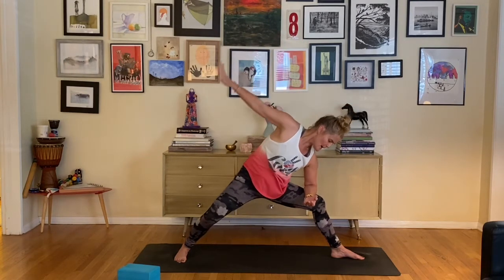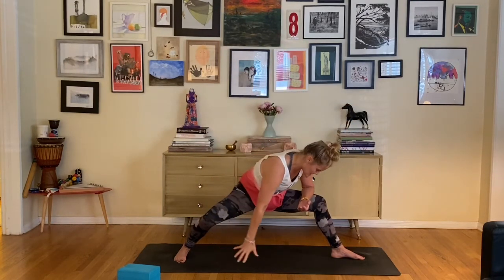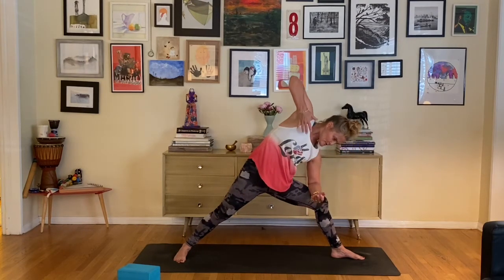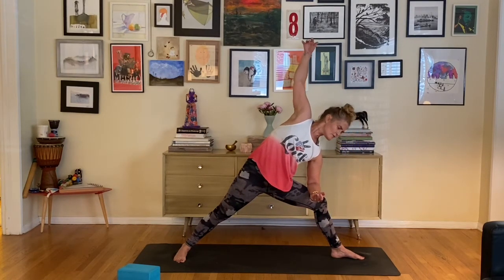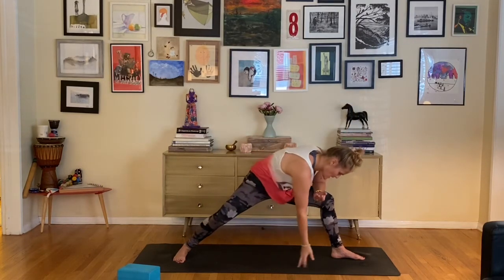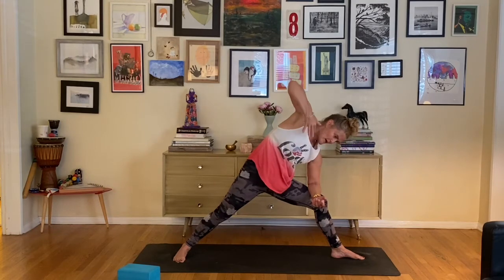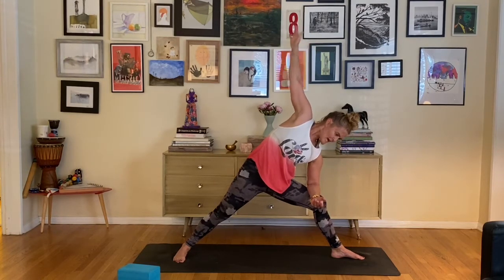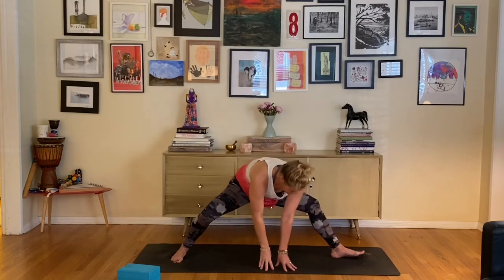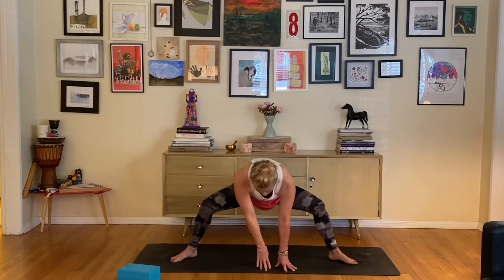Exhale, come down, bend, push into the earth as you lift up. Inhale, and find that beautiful expansion through the chest, through the whole body. Exhale. Inhale, expand all the way up. Exhale, come down and turn back into center.